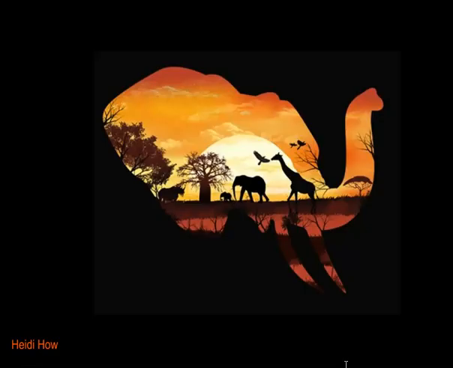Now this one is interesting because we've got a double negative. First, I want them to identify what shape that is. And because of the dark coloring at the bottom, some don't see that it's an elephant right away. A lot of people see a camel, and sometimes they see other things as well. But eventually we'll get to that is an elephant. And then in the positive space inside, what do we have? Oh, we've got the sunset. And then we have negative space again. What negative space did they subtract on the inside? And that's when we get the animals and trees.